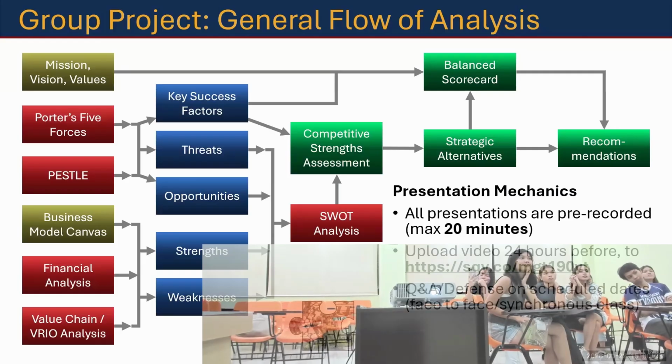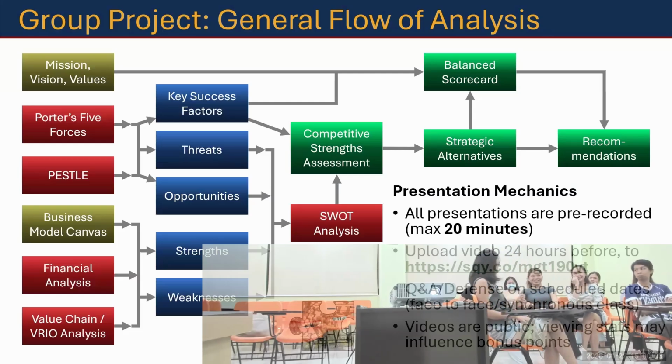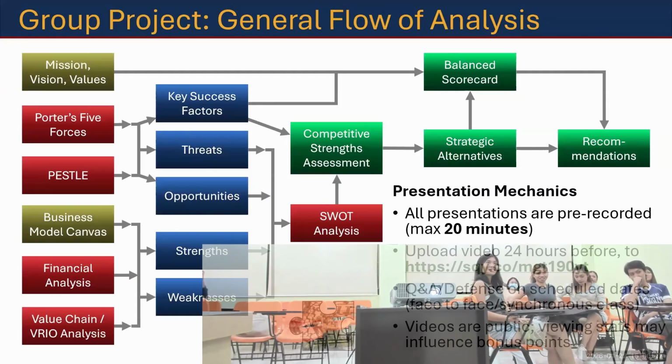Meaning, on the scheduled days, we will not meet at 1:30, but we will meet at 2:15, because we have to keep this at 45 minutes. Videos are public. Viewing stats may influence bonus points, meaning likes, comments.